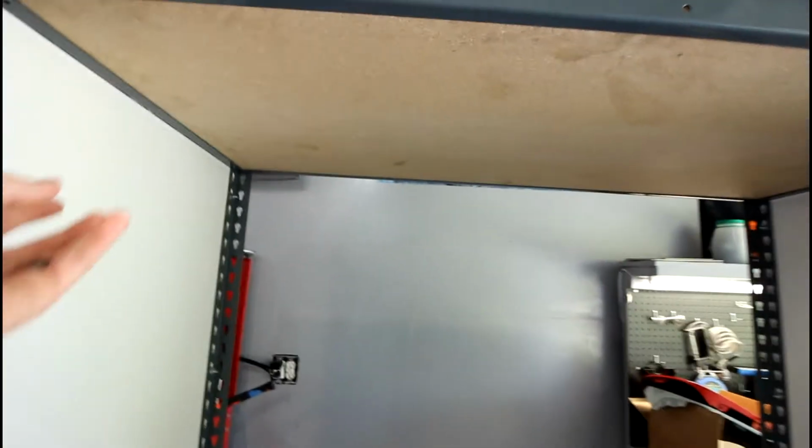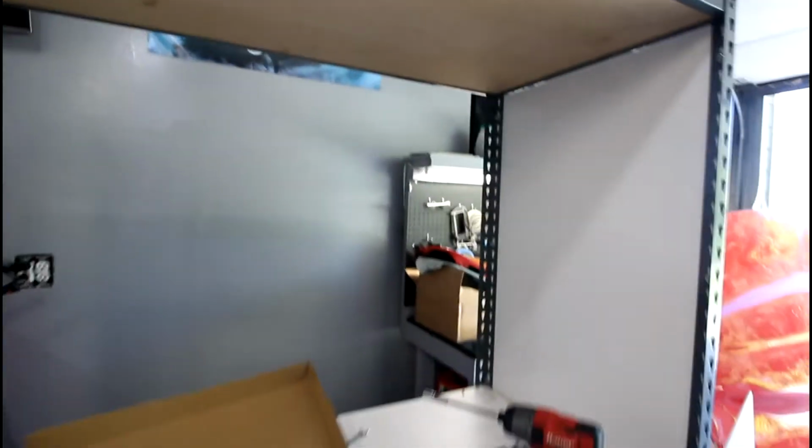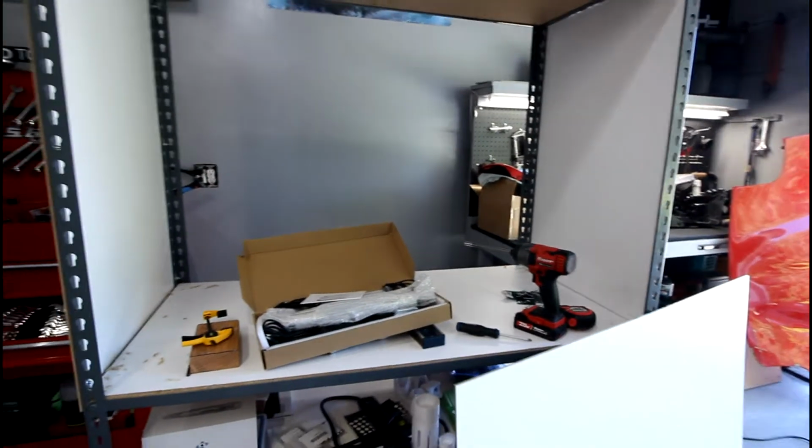So I'm gonna mount these lights in an organized and measured pattern here. There's 6, so I'll probably do 2, 2, 2, and so on and so forth. And then we'll get them all wired up and plugged in.